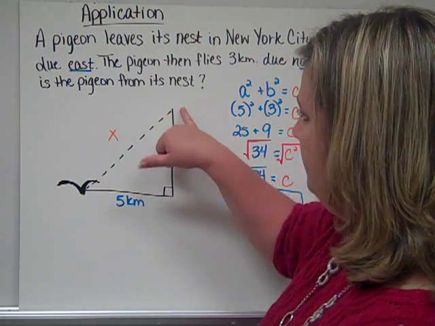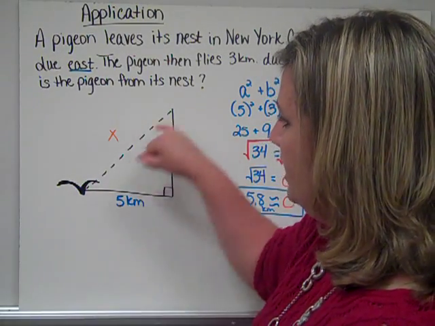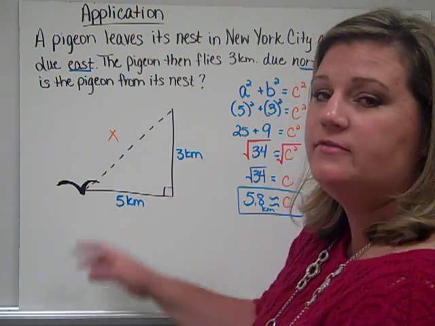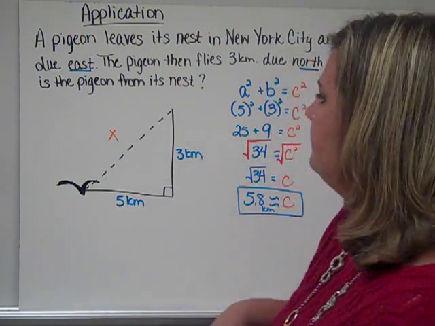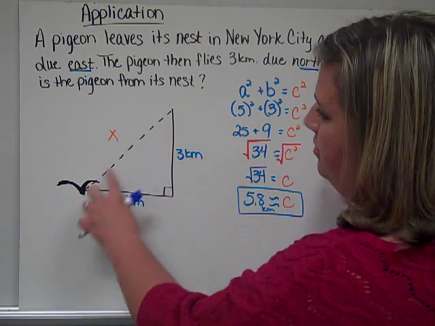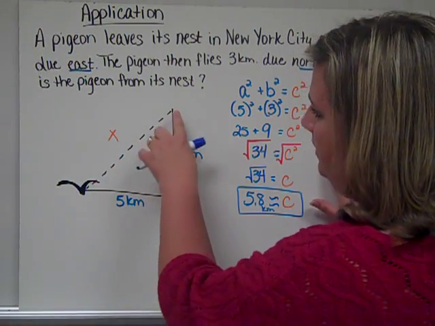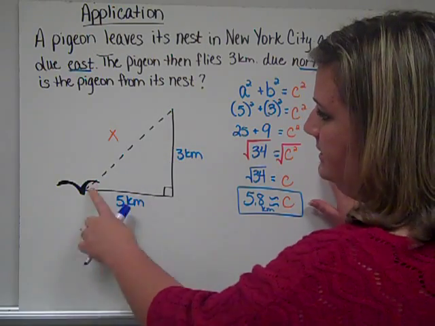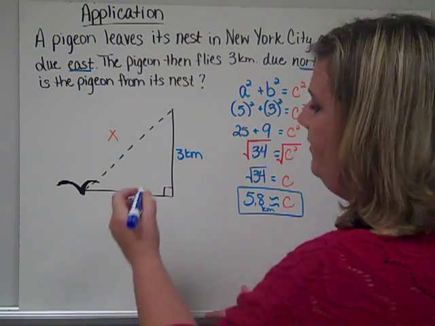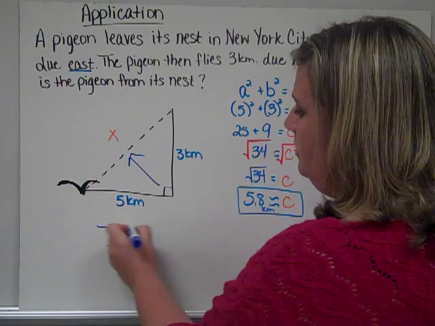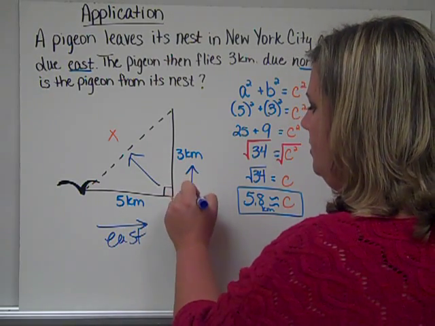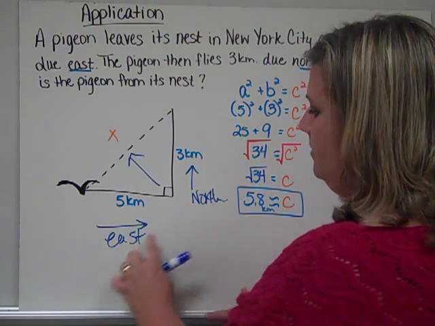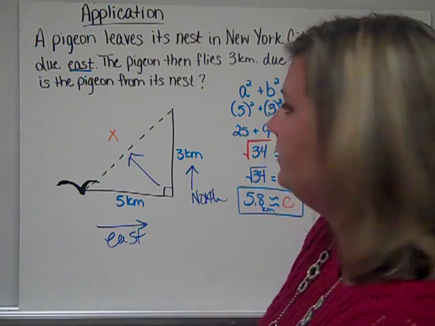So this is where he flew. This is where his home is. So we're trying to find that hypotenuse. This is a very basic type of application using the Pythagorean theorem. All right. So I know that since this is where we were, this is where he was, that is definitely forming the hypotenuse, since the direction of being east and then north forms that right angle, okay?